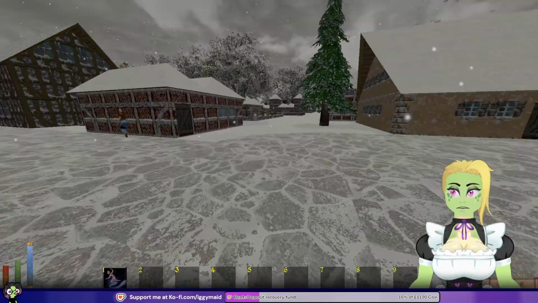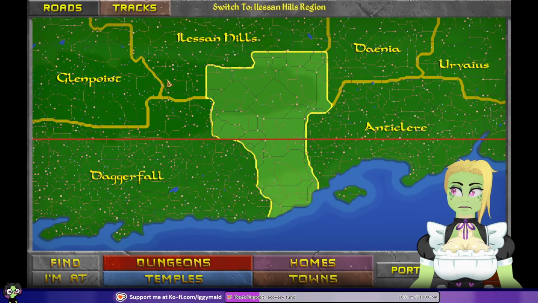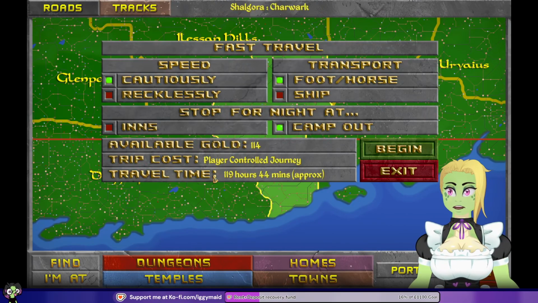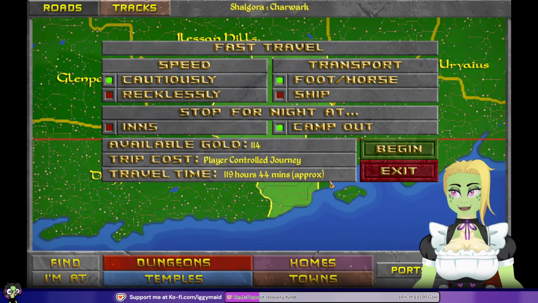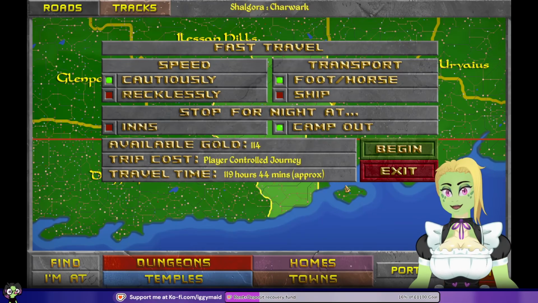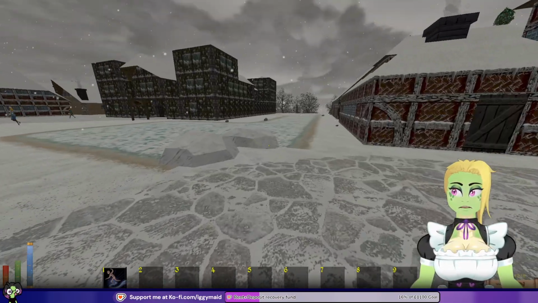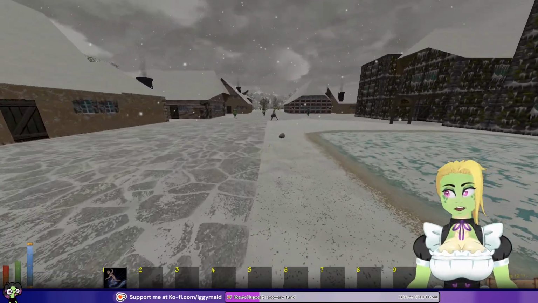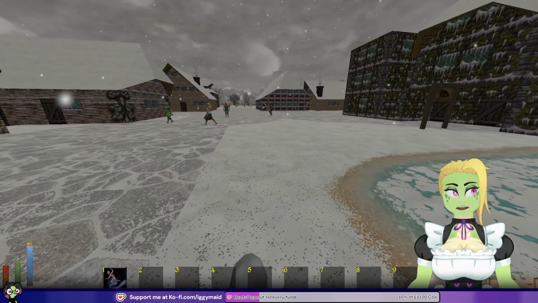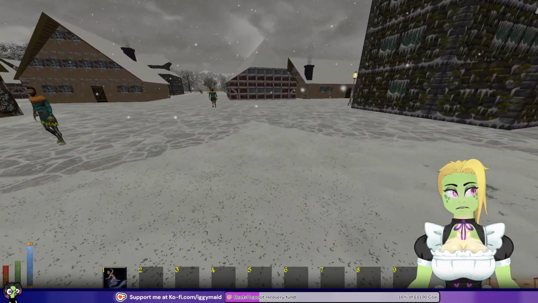And if you don't realize this, and you say, hey, I'm going to travel over to the next region, which will take 119 hours of real time, we're not going to do that. If you do fast travel via inns, it does skip and just gives you a loading screen. But if you're poisoned and you try to make a long journey, you'll die halfway. It will say you did not make the journey and you are dead, game over.